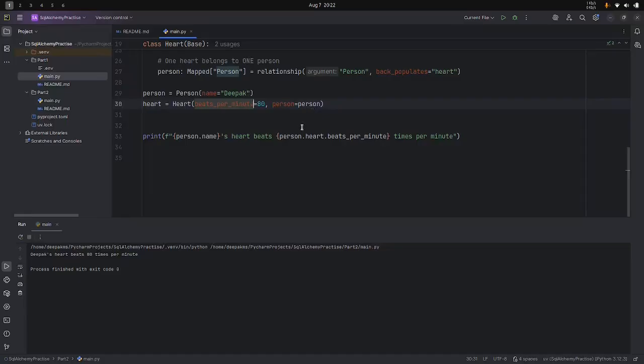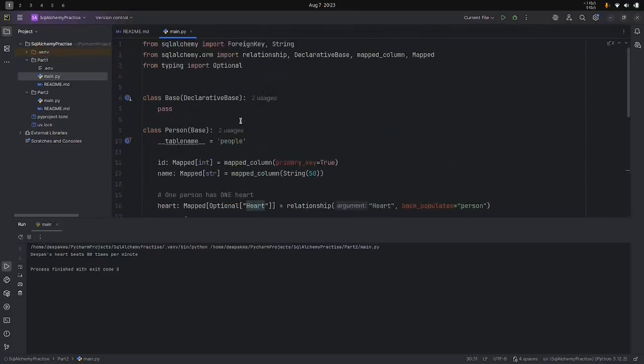Now say one-to-many relationship, say one mother has many kids. How do we define that? It will be the same way. What will be changing?